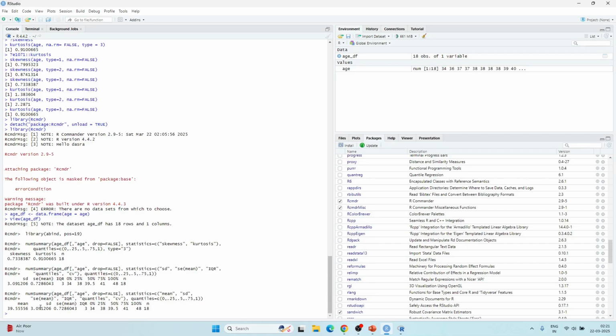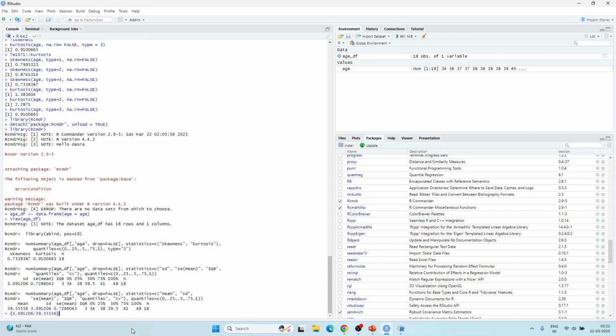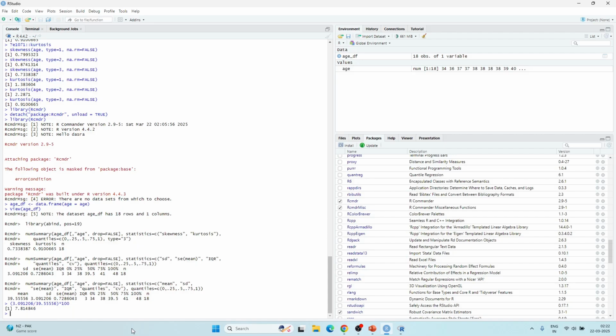So what you can do is standard deviation divided by mean into 100%, which will give you the CV value, because you can see the CV value is not coming here. It's very simple. You just give this formula: this SD divided by this one, 39, that is the mean, and then into 100. So we have this value. This is your CV value.